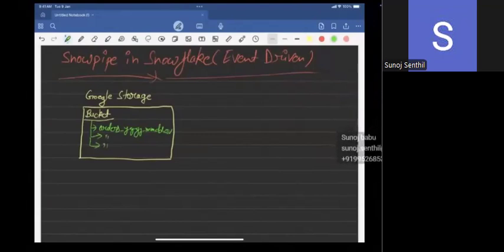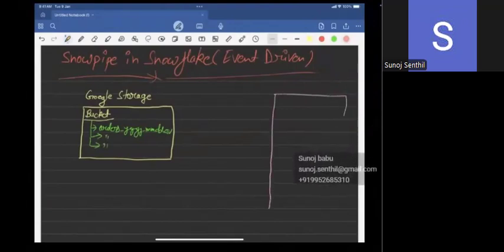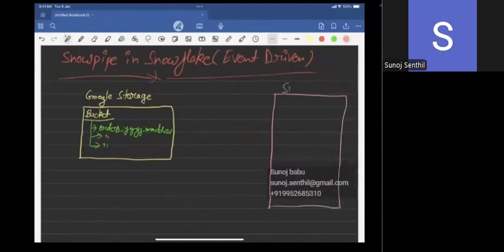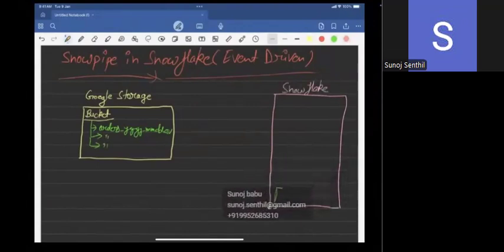So here you can imagine you have your Snowflake, and here just imagine you have your target Snowflake table.